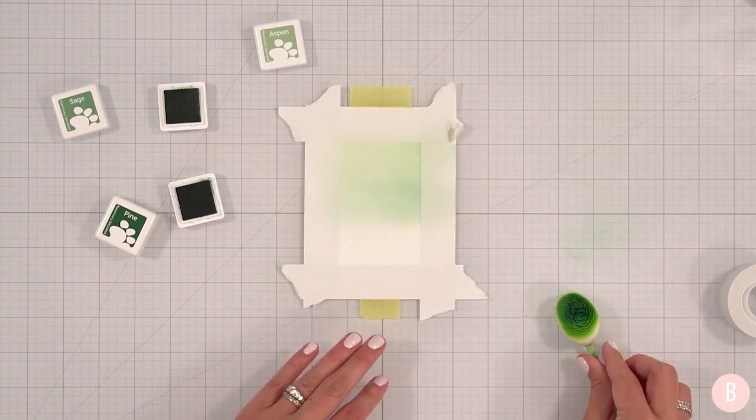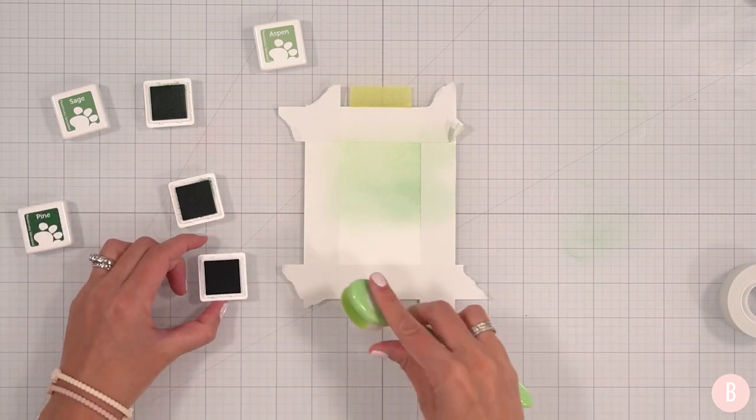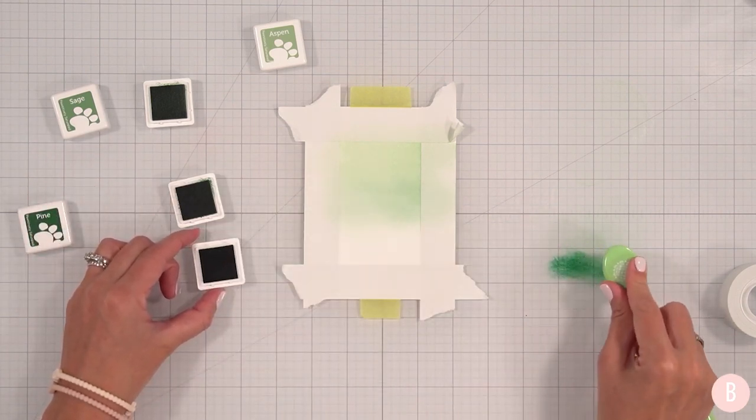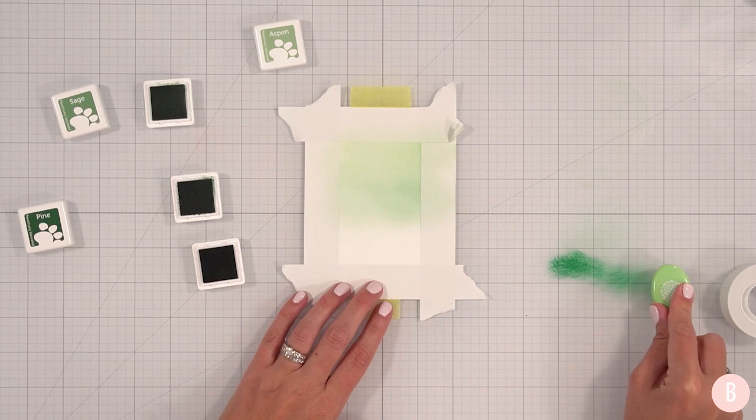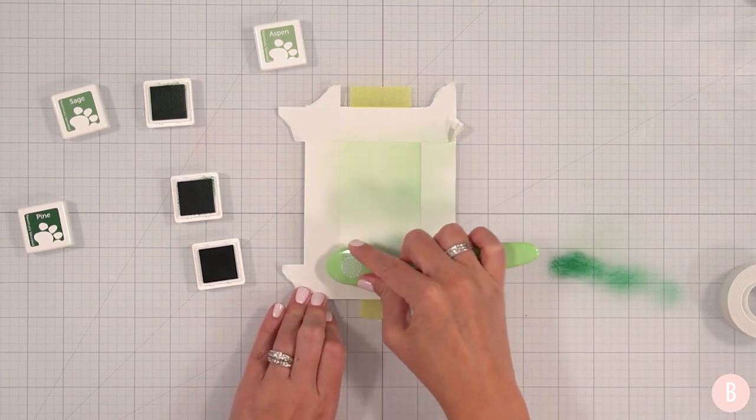And I love the way that these 3 colors play together. They are super, super pretty. They coordinate very well. So I will end this card. Look how saturated that pine color is. So I did a lot of tapping off of that on my mat.